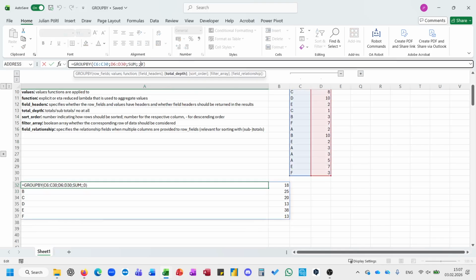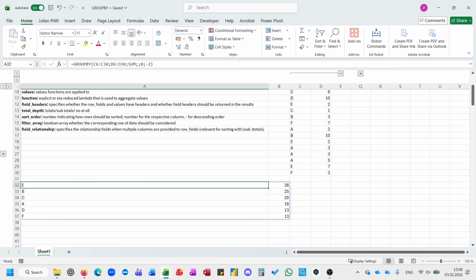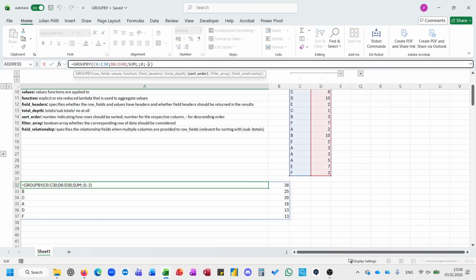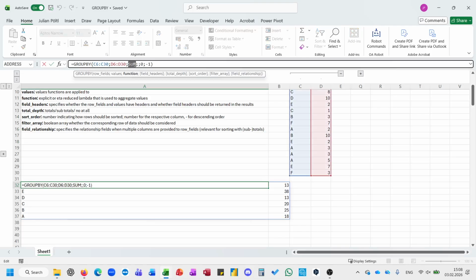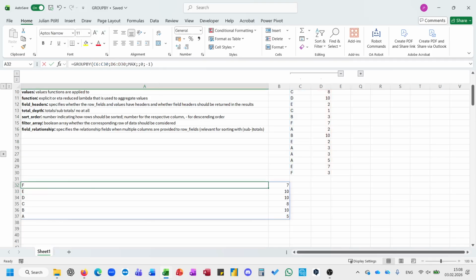If you want to have this sorted by the second column, type in 2 here. If you want it ascending, type the number; if you want it descending, type in a minus in front of the number of the column. You can also use -1, then you see it will be E, F, E, D, and so on. And we can also use another function here, and you should know that those functions are not limited. You can use multiple other functions also in an eta reduced form. In this case, we use MAX here.